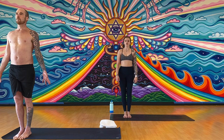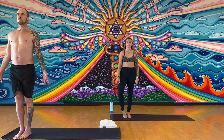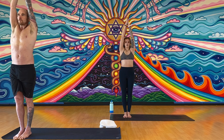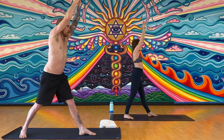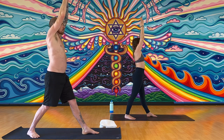We'll set up for a standing separate leg, forehead to knee, or pyramid pose here. Bring your hands up over your head and cross your thumbs. Keep your hands overhead. Take a smaller step out to the side, about 3 feet. Pivot to face your back leg. Do a little adjustment of your stance. Separate your feet onto train tracks. Pull your back hip back. Style your right hip forward.